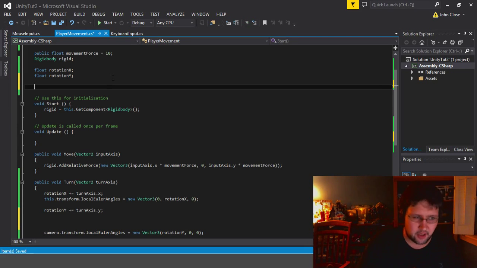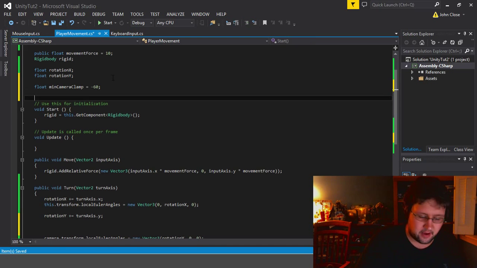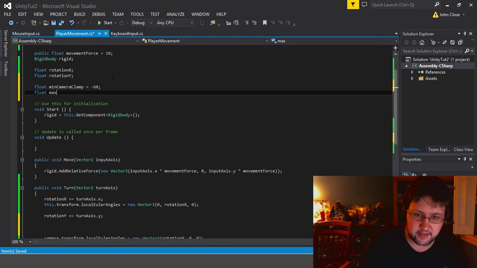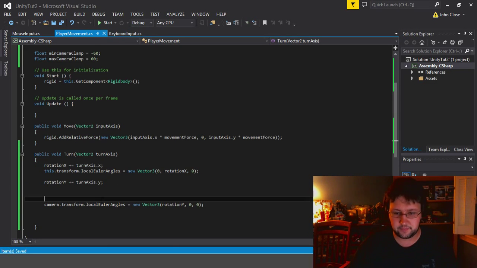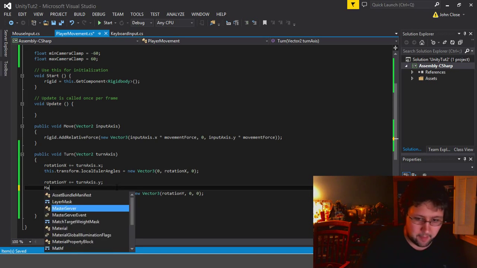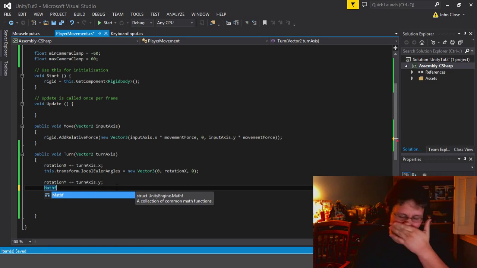In this case, I actually already know what the value is, so we're going to go float min camera clamp equals -60, and then float max camera clamp equals 60. And then we're going to come down here and use the clamp function. So in this case, Mathf, which is a group of math functions.